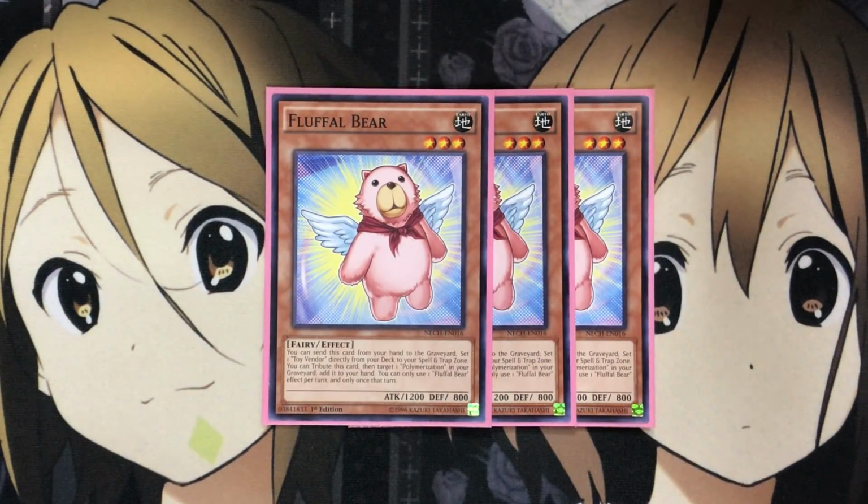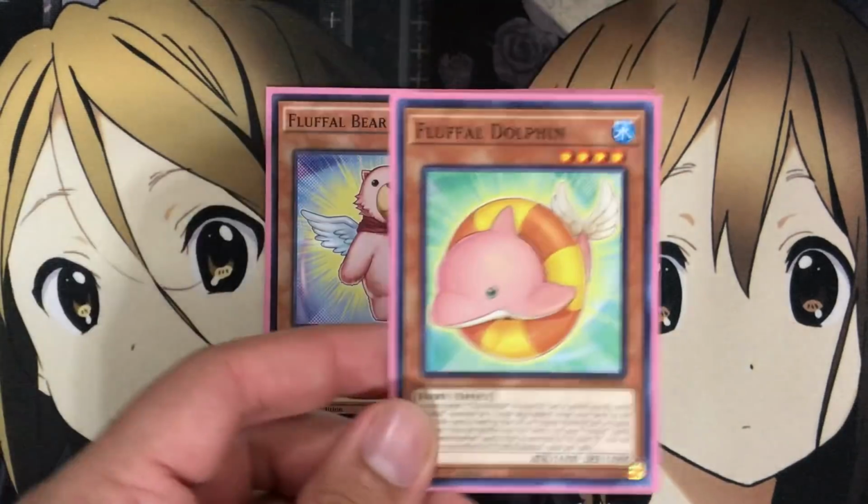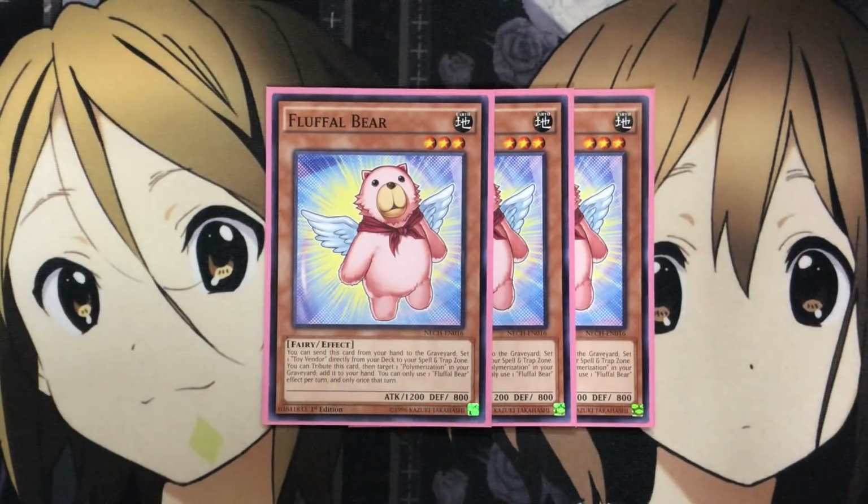onto the field, and then being able to tribute it to re-add a Polymerization back to your hand from the graveyard means that Fluffal Dolphin and this card coincide to work for the overall playstyle of recycling Polymerization, whether it's back to your hand or into the deck, and then setting up Toy Vendor, whether it be from the graveyard to the field or the deck to the field. So you definitely want 3 of all these because they help to support the main playstyle of the Fluffal deck using all your different spell cards.